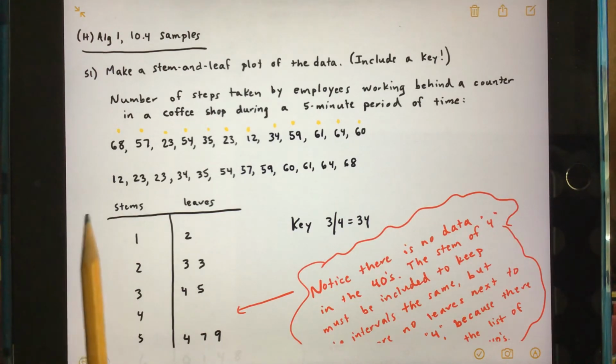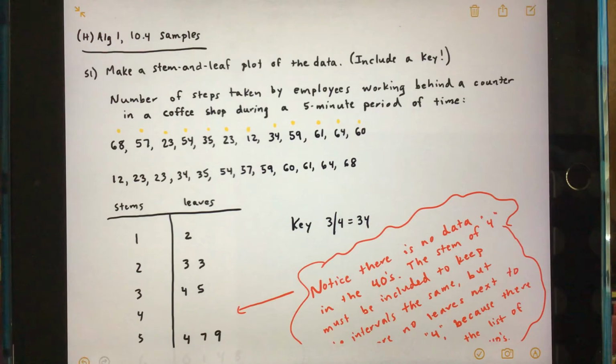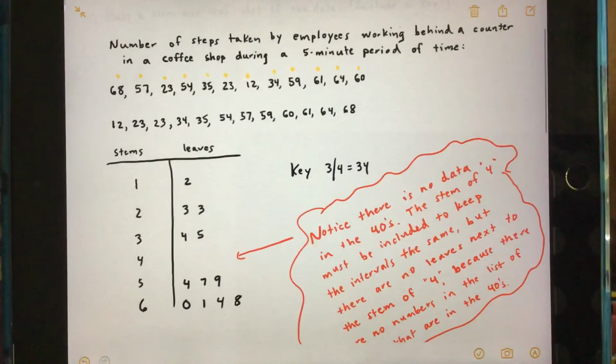So I'm going to decide for this data set, it is my choice, I'm going to decide on my stems. I'm going to make my stems 10s, and I'm going to make my leaves 1s. It is a choice how you set it up. These could be numbers like 1.2, 2.3, 3.4, and so forth. If that were the case, we still could use the stems and leaves the way you see it, but we would have to say in our key that any one of those numbers has a decimal point between the stem and the leaf. Okay, so for my stems, again, I'm using 10s, 10, 20, 30, 40, 50, and my leaves, I'm using 1s. The leaves must go in order from smallest to biggest.